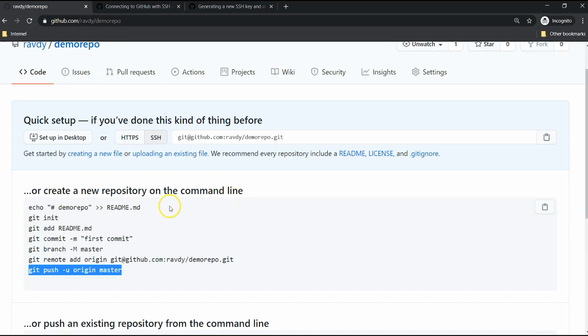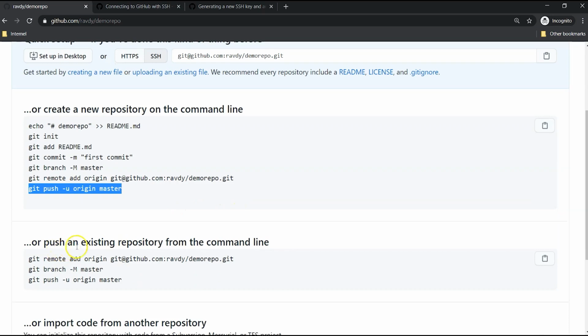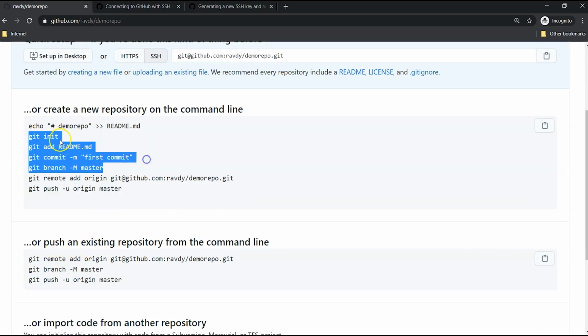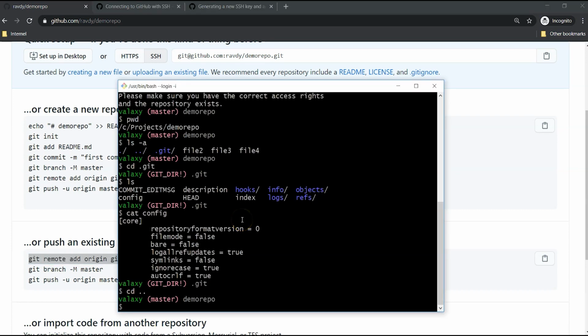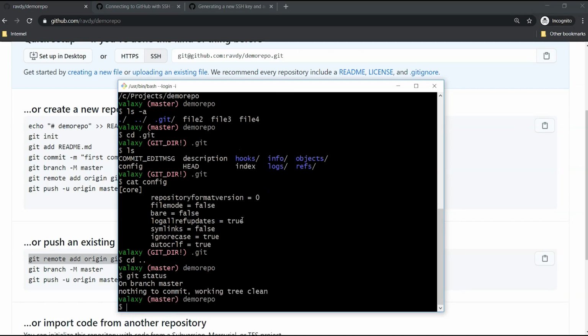All right, so this is another one, and at last again they have given, in case we have already done this, we have initialized the repository and we have added our changes to the local repository as well. Now we want to do this activity, that is git remote add origin, and we are adding our repository name. Let's execute this one, and before executing, make sure that we don't have any uncommitted files. Okay, so our branch is clean. Now I'm going to add this one, git remote add origin, with the repository name.